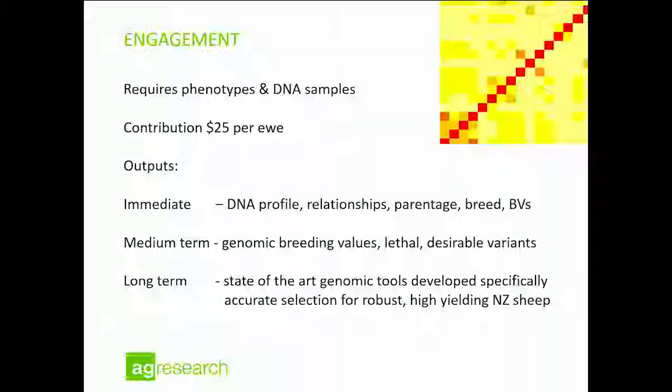Any questions? Comments? You mentioned at the very start of your presentation that we've halved the numbers of our stock, but we've doubled the production, or we've managed to sustain the same amount of meat production. I'm hoping that in a few years' time, with your research, we'll be able to double the flock size of sheep milking stock and quadruple the production. Do you think that's possible?